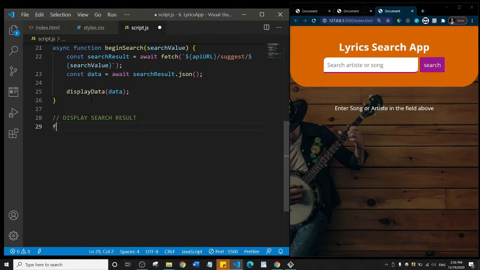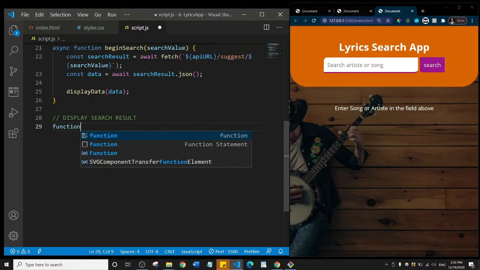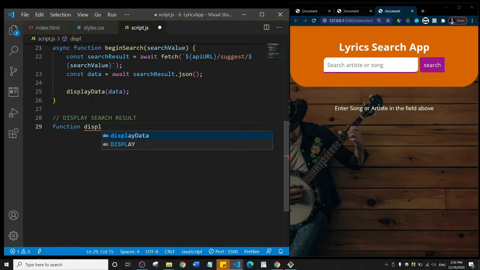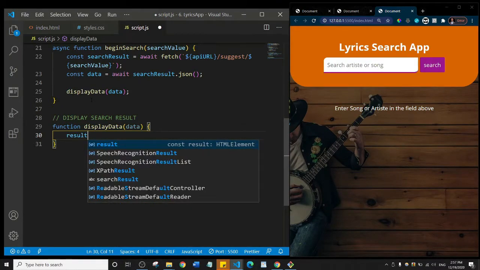So let's create a function displayData that is going to take the data argument here, and we're going to say results.innerHTML.